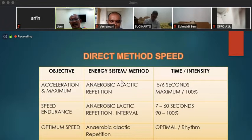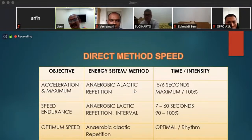In this, we have to discuss about the energy system. I will not go into the energy system because today we talk about speed training. But just to inform you that if you want to do the acceleration, the training must be in the anaerobic lactic energy system. No matter how many repetitions you or your athlete do, the energy system is still the anaerobic lactic energy system. Every repetition, the athlete needs the energy supply only from the anaerobic lactic energy system during training. But during recovery, you need aerobic.